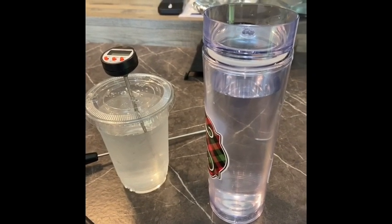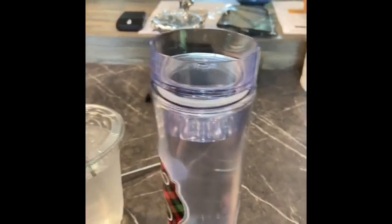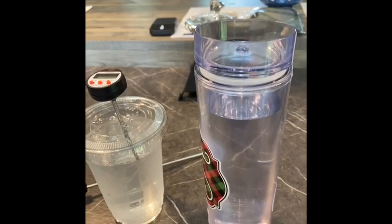While you're waiting, please don't forget to make some observations. How does the cup feel? Is there anything that you can see? Remember to write that down on the data chart.